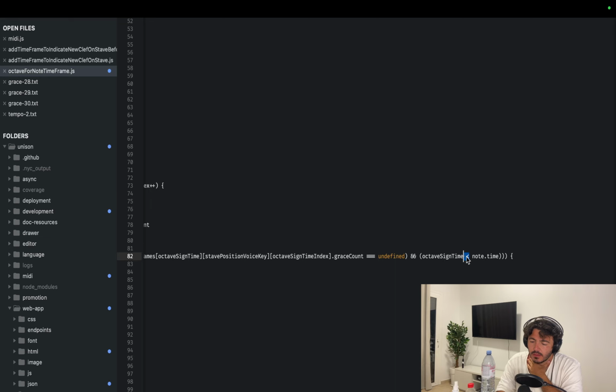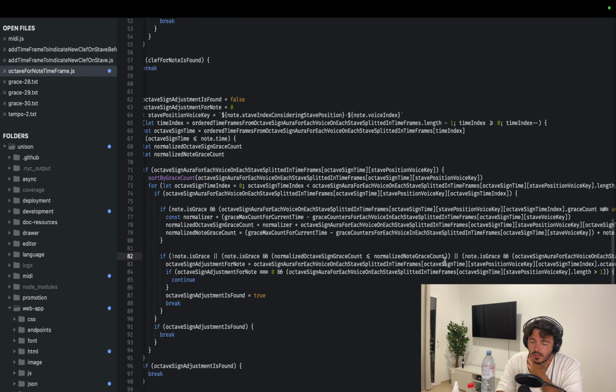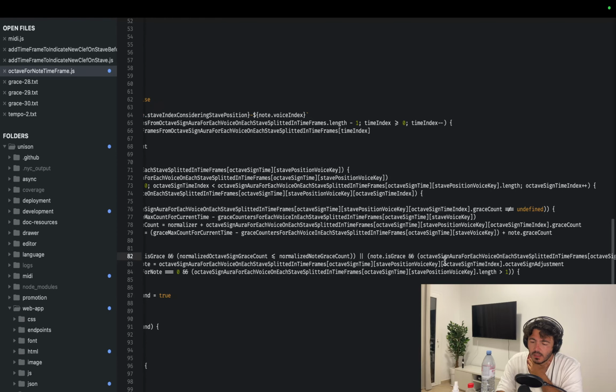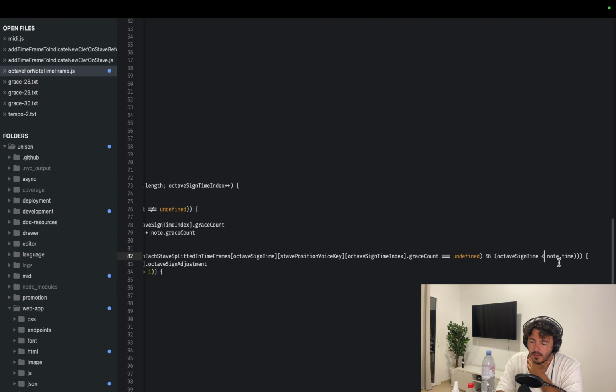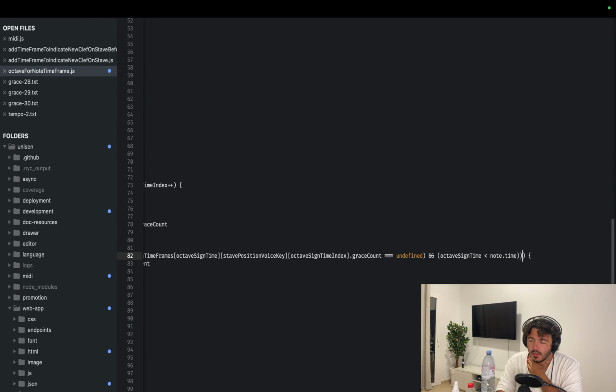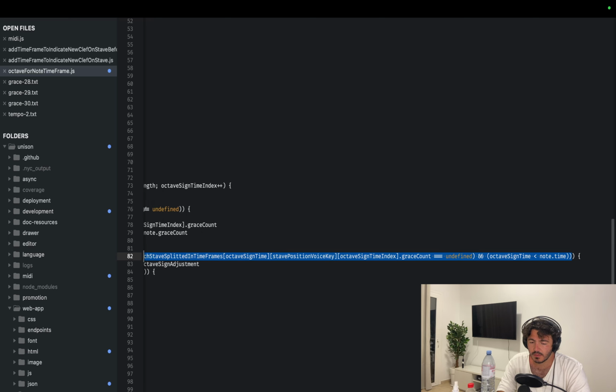Yeah, I think I need to create another test which would probably prove that it shouldn't be exactly less. It can be like this, but yeah, the same thing can be applied for the clefs.